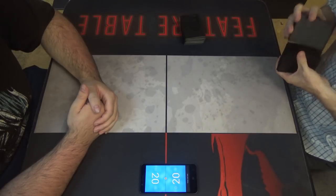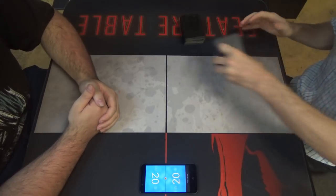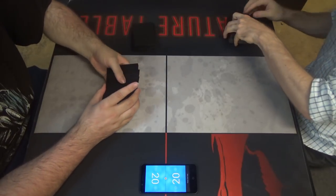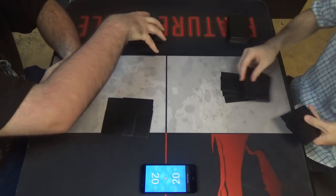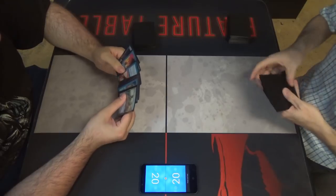In Vintage, I can't see a reason for that. I want my Moxen. I want my Moxen real early. And you have Black Lotus, every Moxen, and a Soul Ring, and I haven't seen Soul Ring or Lotus yet. What is going on, my friend? Of course, now that I've said that, you have both in your hand.